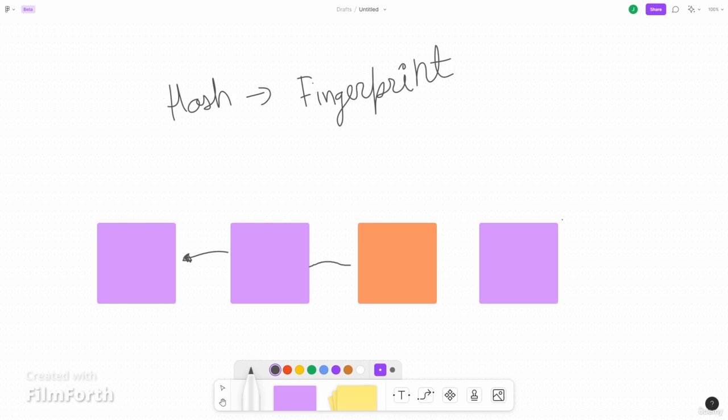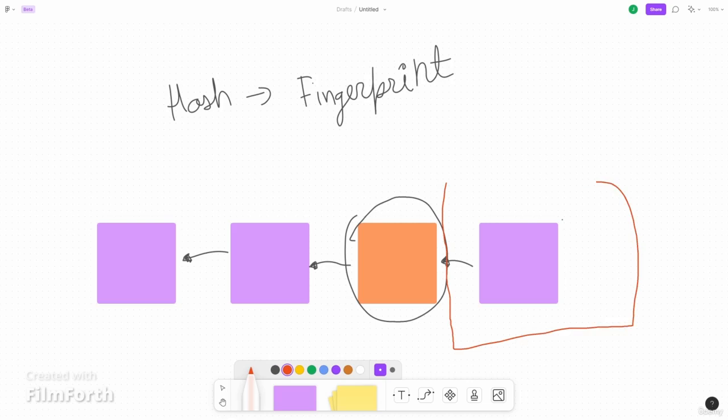This block also knows the hash of the previous block. And this one also knows the hash of the previous block when it was unmodified. And if someone tries to modify this block right here, we would know that a modification has taken place, and hence anything that is attached to this blockchain after this specific transaction cannot really be validated.